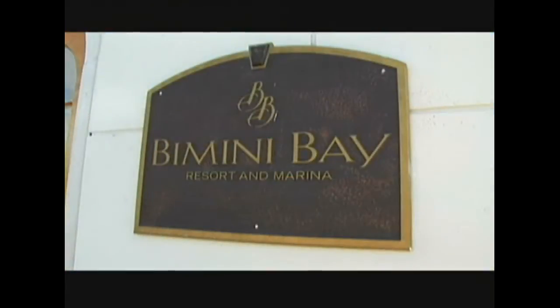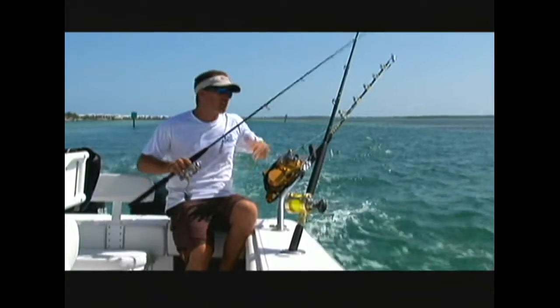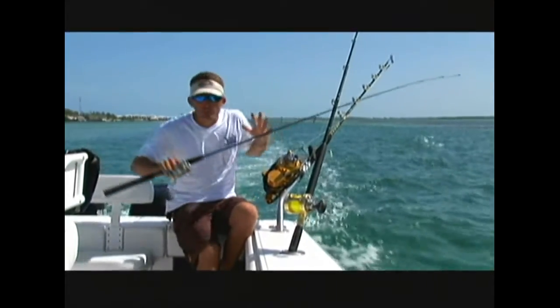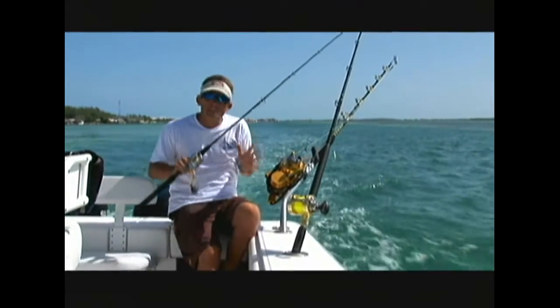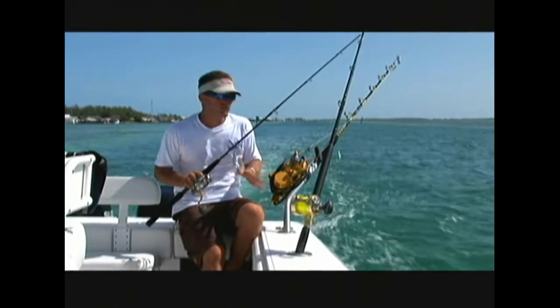Generally speaking, businesses that are very successful, they're very successful because they have successful systems in place. And you know what? Fishing is no different. With Bimini Bay being so close to the US, just 45 miles away, you get so excited to go to the Bahamas. I know a lot of my friends, and I know I've been victim of this myself. You literally pack everything you got on the boat, you run over here, and the next thing you know, you're all disorganized. The best suggestion I could say to you is literally figure out what you want to do.